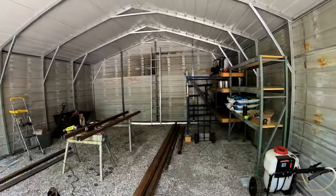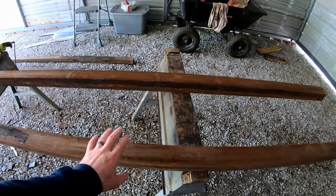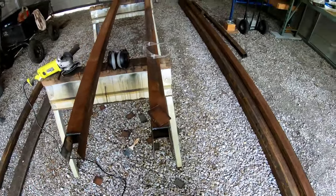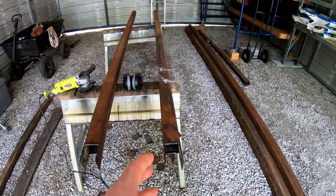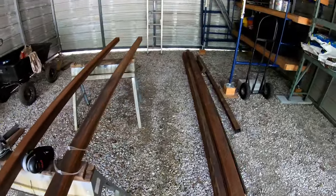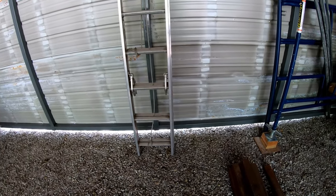The way I did the framework — which is what a lot of guys kind of struggle with — I went to my local metal supplier and they had this two-and-a-half inch square tube. It was in 19-foot pieces and it's 14 gauge, so it's the perfect size to match the frame of the carport. I was able to pick it up really cheap because this metal had set outside and had some surface rust. I picked up 12 of those pieces for just over $300.